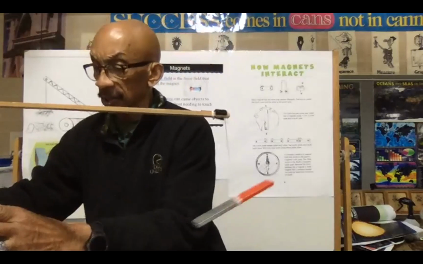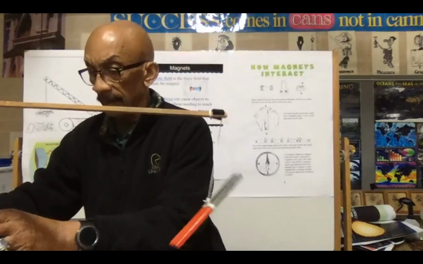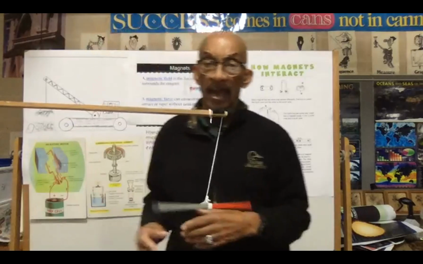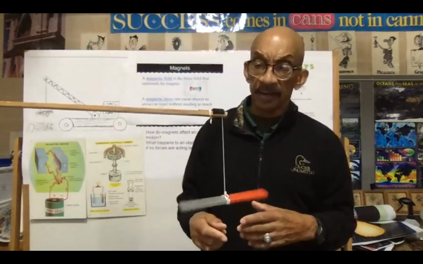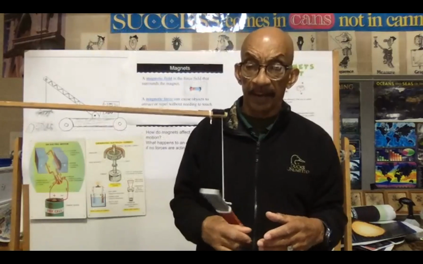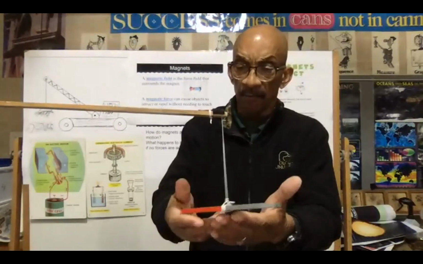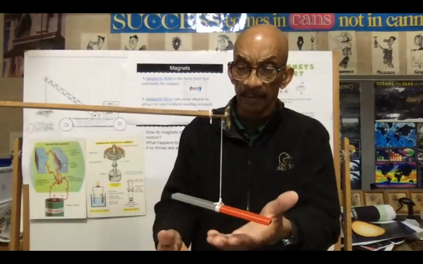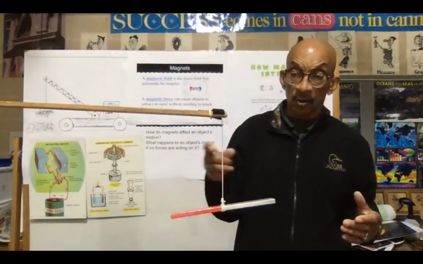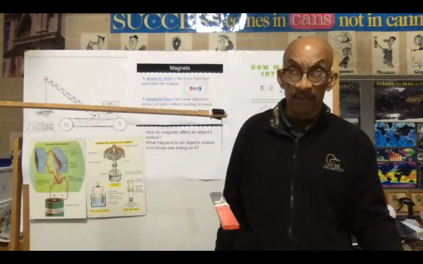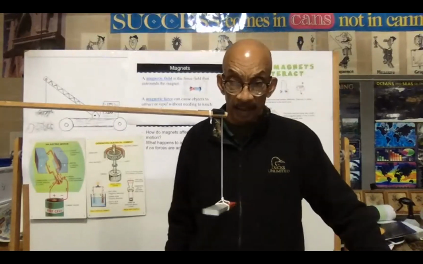I have suspended a bar magnet on a measuring stick, and it's suspended now. It's spinning around right now, and I'm going to kind of stable it from me moving it. Just stable it, and it'll spin a little bit. But eventually, it's going to find the north. We'll give it just a little bit of time to do that.